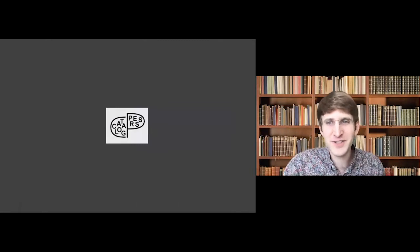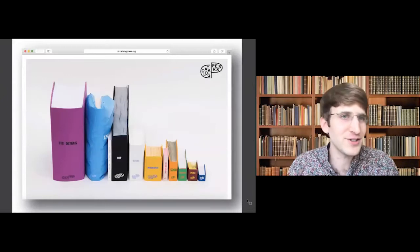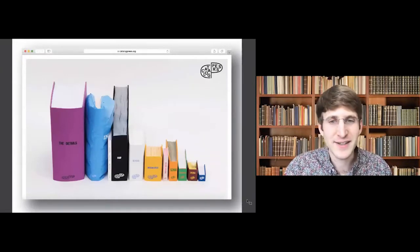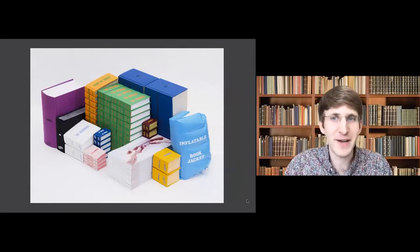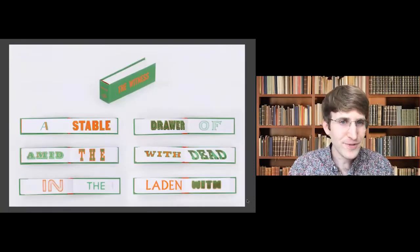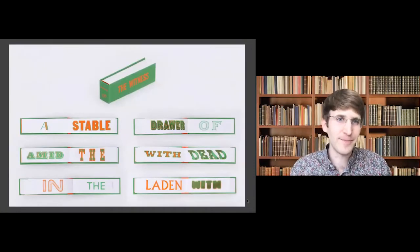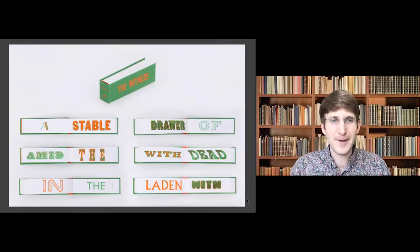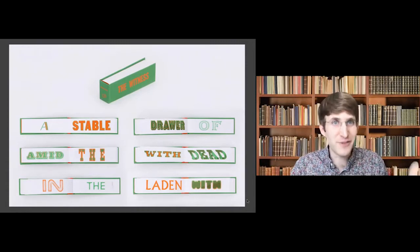And so the artist books I make, I publish under the name Catalog Press, which is a small edition press that I founded. All the books I make are in small editions and I make them by hand. And they're all catalogs of one form or another. So catalogs of words. This is a Borges short story called The Witness, typeset one word per page, each in a different typeface.